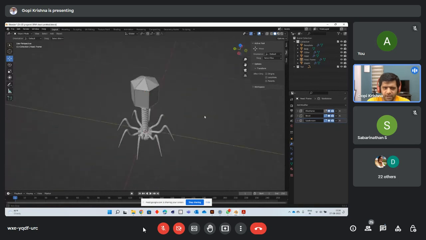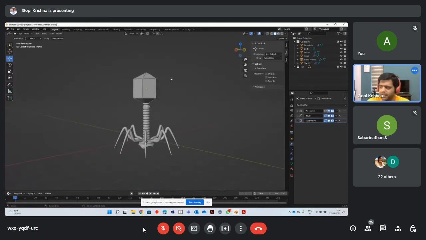Do you guys understand what I have done now? Can anyone recap what I have done? We tried to bold the edges. Start from the beginning. Start from where I put the cage. Why is the cage there, and how did you put the cage?